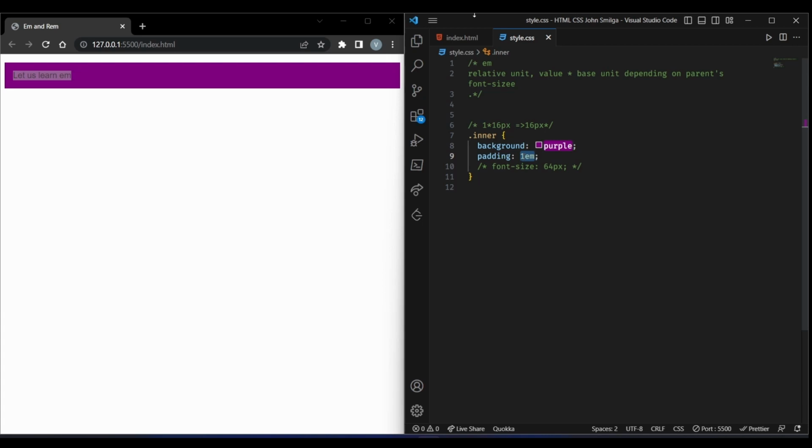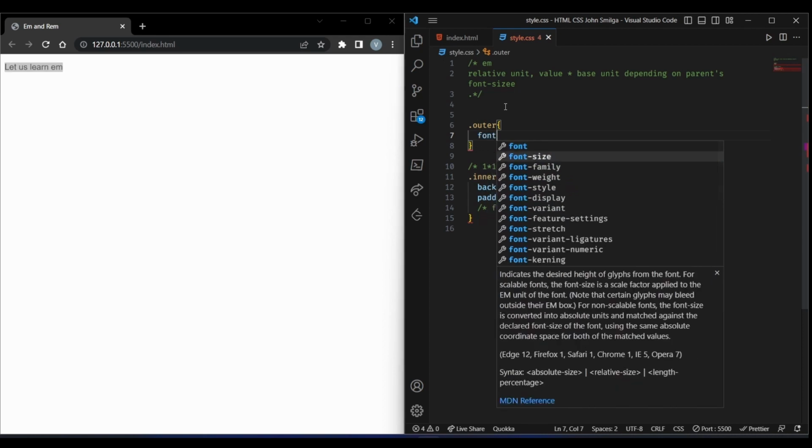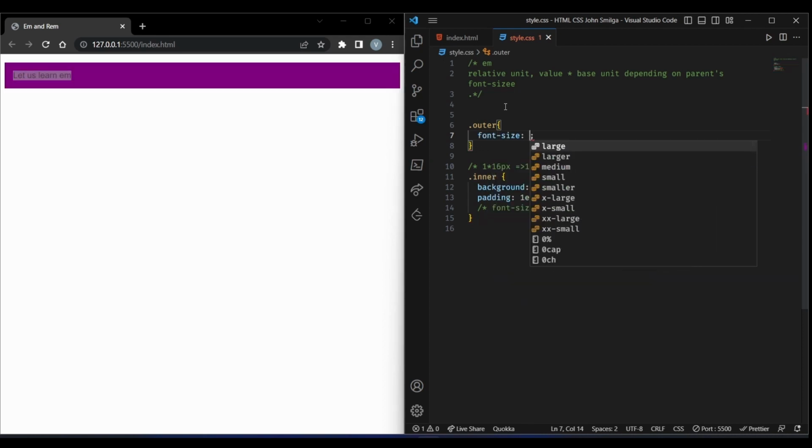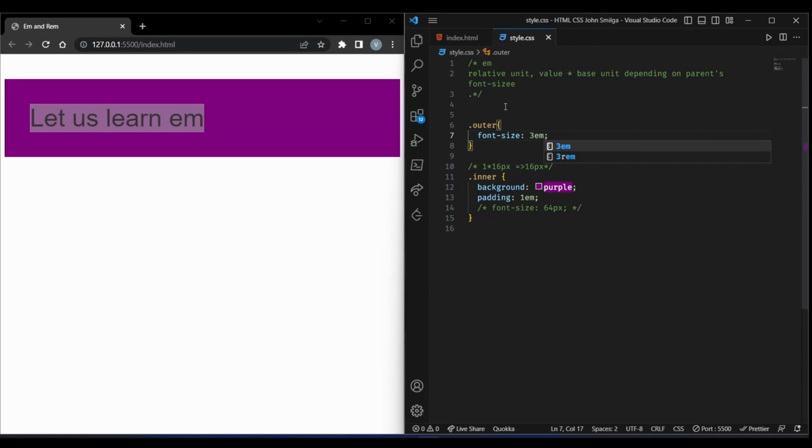So what is next? Again, I'll introduce the outer, and I'll say font size, because it depends on the font size, as I said. Let's make math a little bit easier for us: 3 times here.